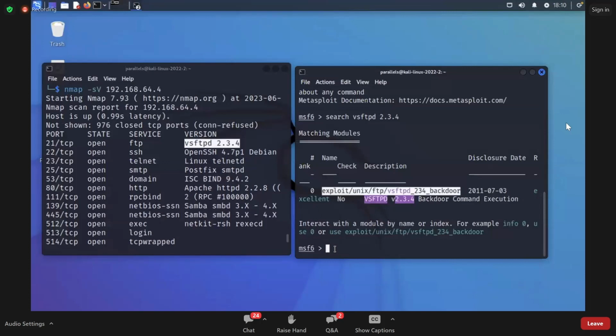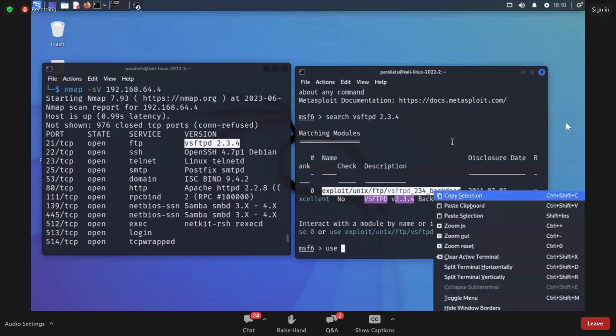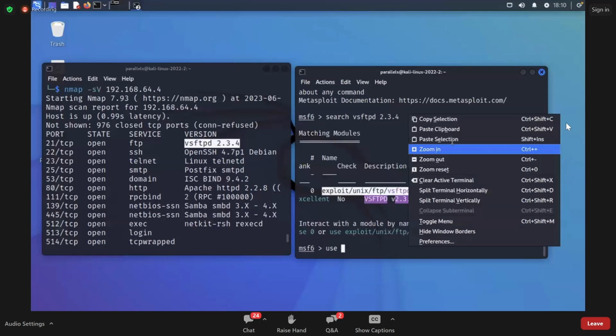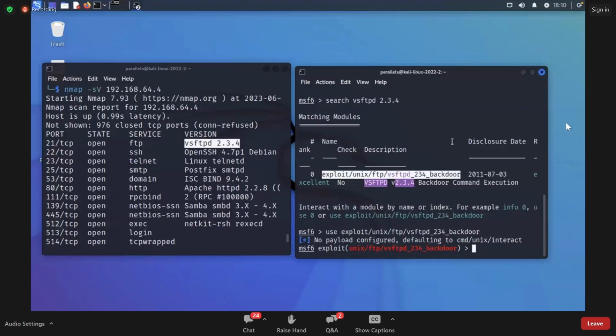Now I am going to use that exploit. Here we need to set some options, some fields.